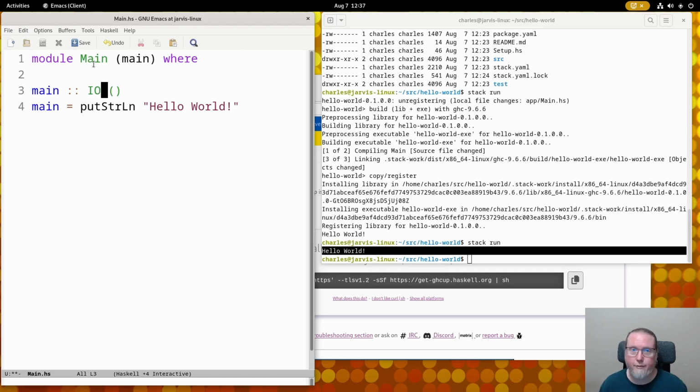We'll get there eventually, but what I want you to know: we read this as IO of type unit. The unit type means there's only one thing it can return, so it's generally safe to ignore it. IO means we do input and output. So the takeaway here is if a function says IO, it does input and output, or it calls another function that does input and output. And so we have to always capture that input and output in the return type of our function. That's how Haskell manages input and output in a purely functional way, with this IO return type.